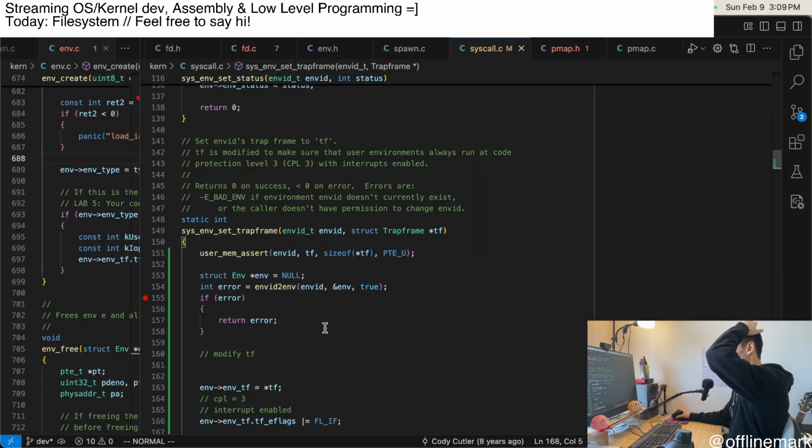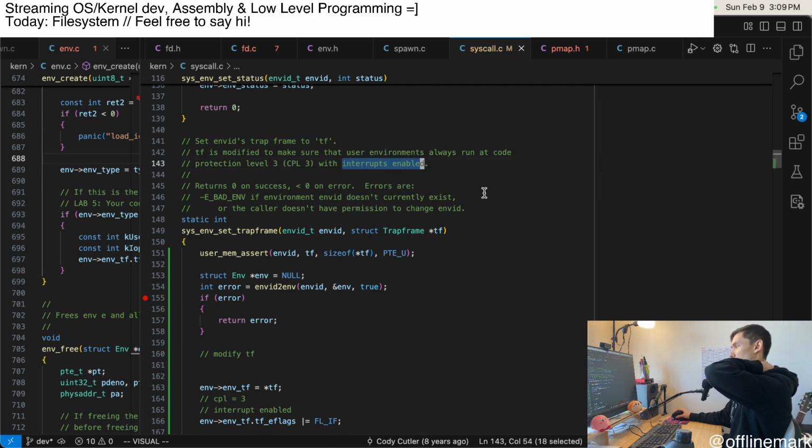But wait a sec. Okay, so the interrupts enabled is always run at code privilege level 3. What governs this again?